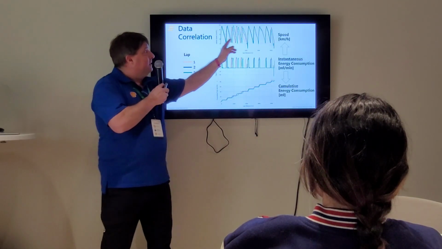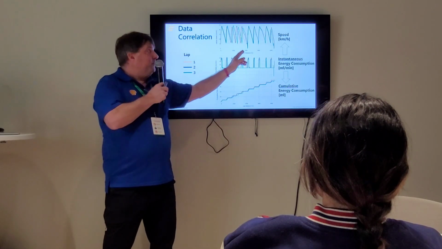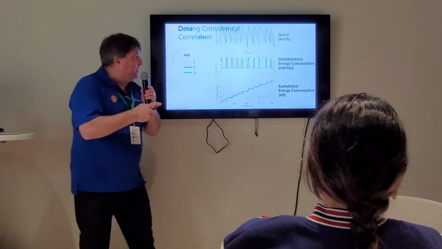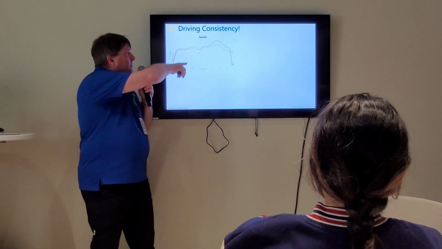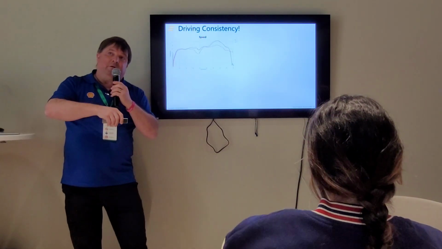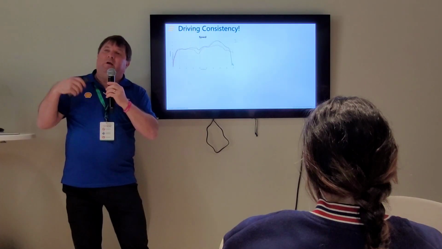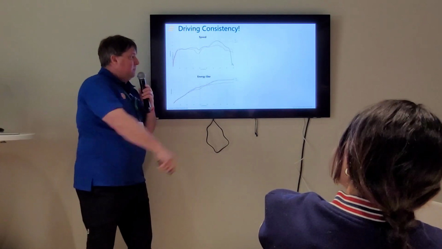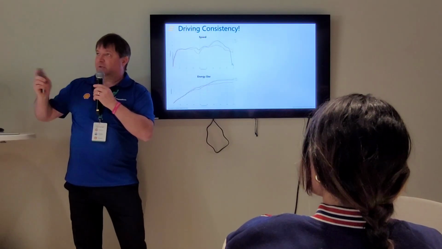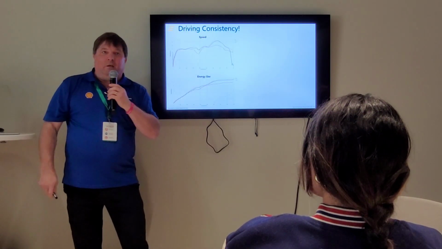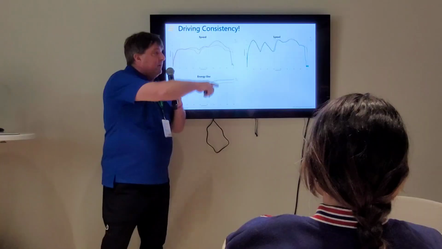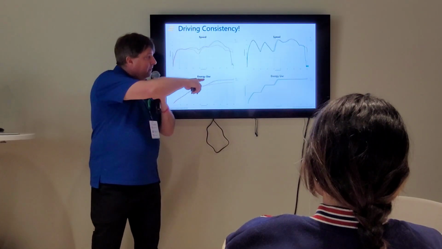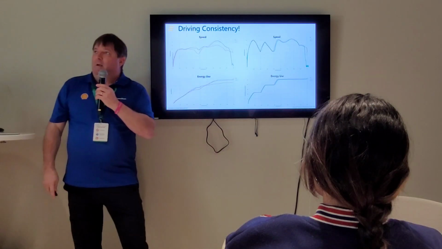So you can see here, we have no consistency, and here we do have consistency. And you can also see, on the next page, if you have an inconsistent speed profile like this, so your driver was not able to reproduce the strategy on track, you will have the same in the energy use. So there is a correlation between the two. If your speed profile is very precise, here you can see 3 laps, so will be your energy use.